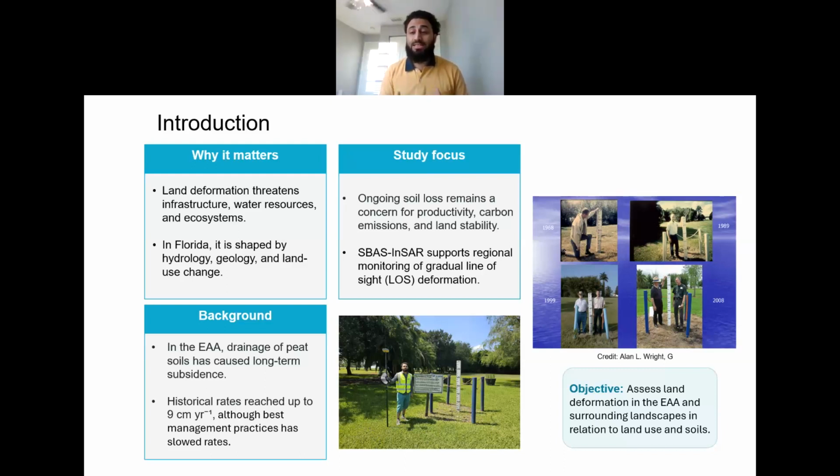But the problem is, as this soil gets exposed to the atmosphere, the microbes break down the soil and it releases carbon from the soil. So microbial breakdown causes this soil subsidence. So the influence is more from natural processes rather than some human intervention. Of course, the reason for subsidence is that we drained the water, but the process of subsidence is through microbial breakdown of the soil.